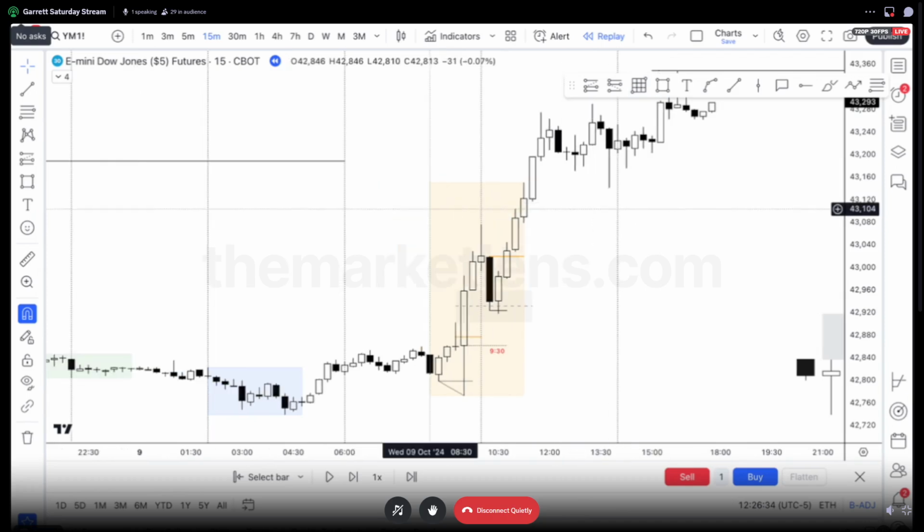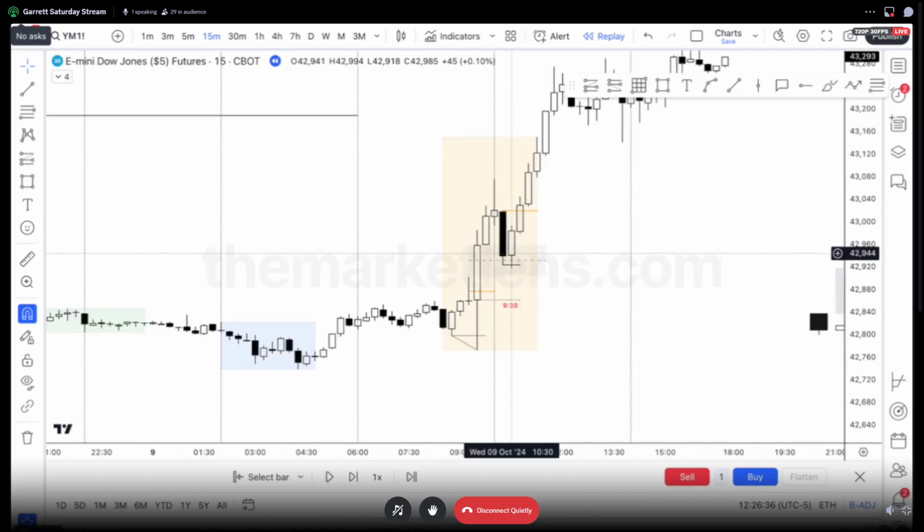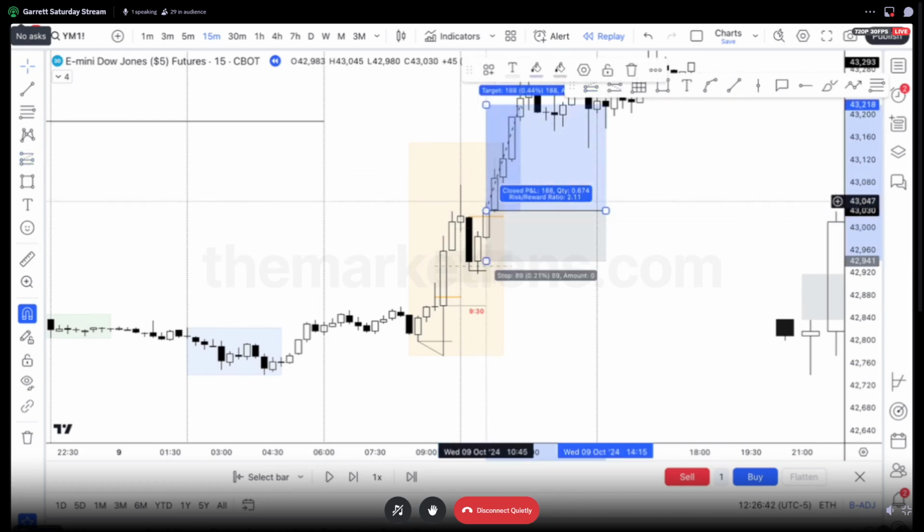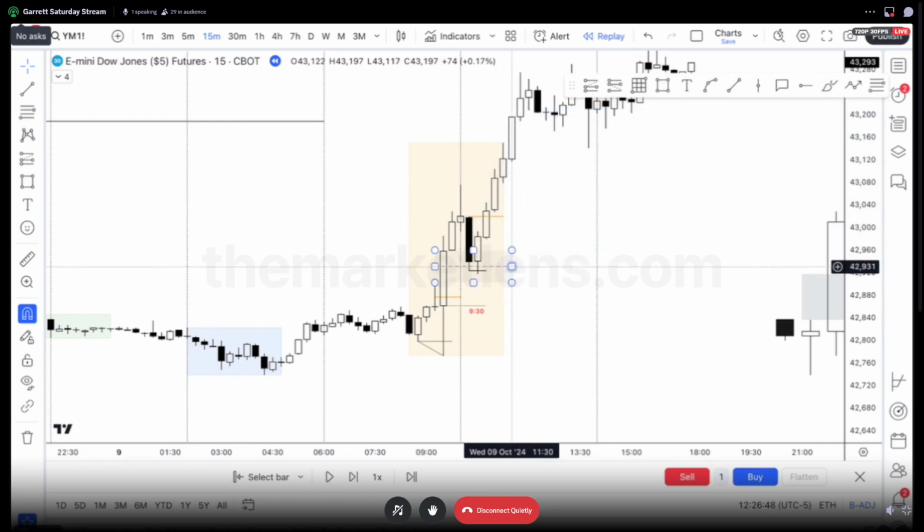Just going for like 2R or this high right here. Again, I put my stop loss at the bodies, but that's just me. So it would look something like this. This price shouldn't come back here. But my trade would look something like this, personally. But yeah, that's how you can get in.